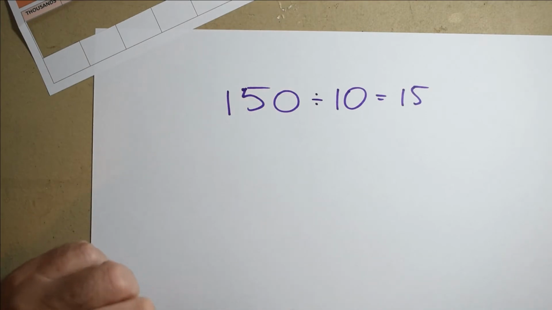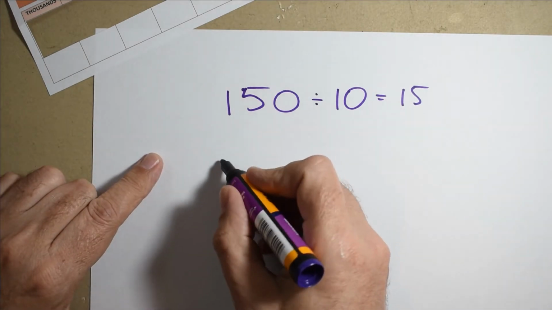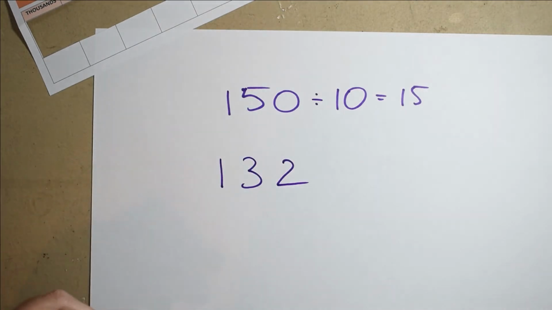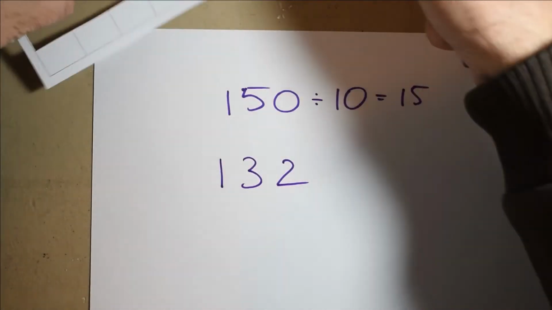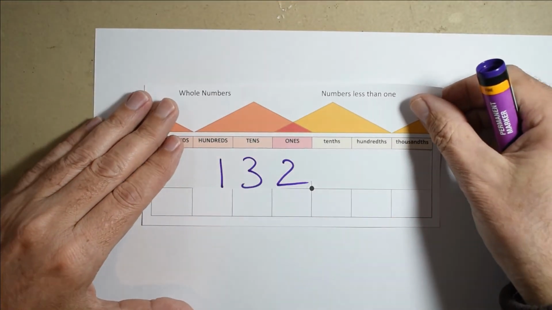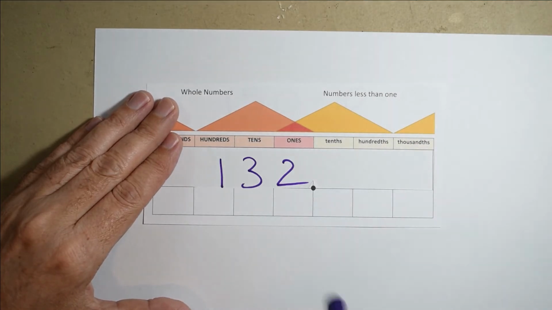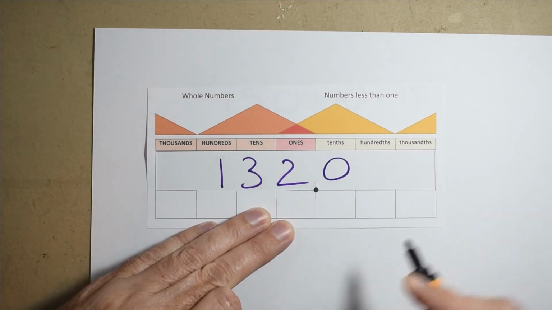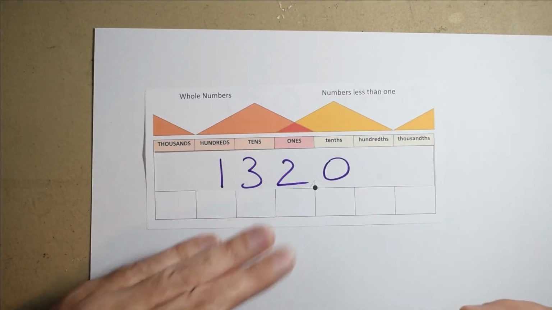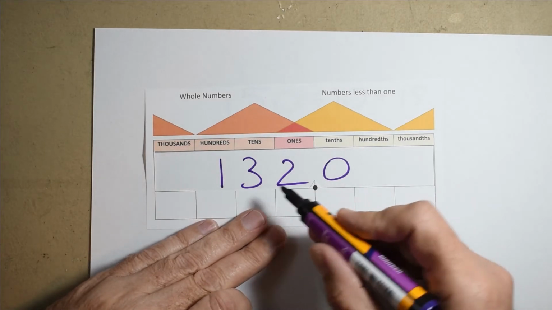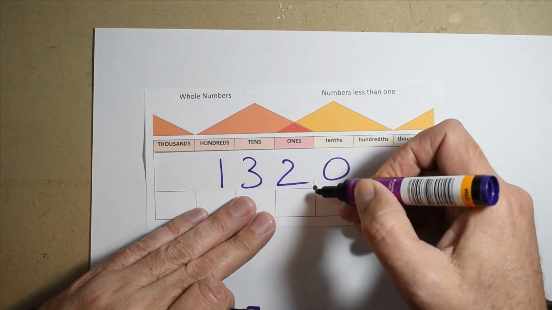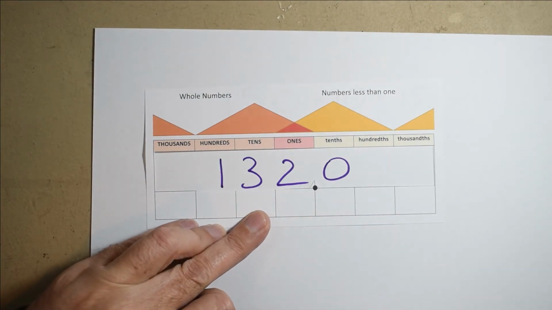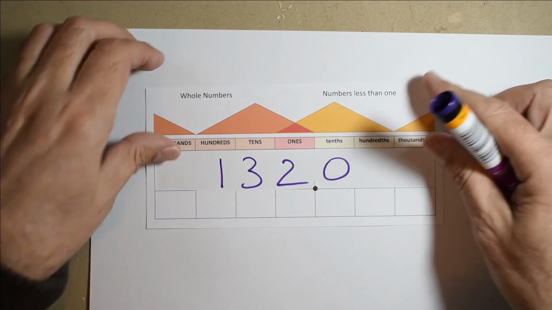Now, the numbers I like are a bit more interesting. Say it is 132. I'll try to get my spacing a little bit better this time. 132 looks like, oh, much better, Mr. M, much better. Now, I could say it is 132.0. In this case, it doesn't really matter. I could do a whole lot of zeros if I wanted. It is not 1320. This decimal tells me that my whole numbers stop here. After that, it's parts of numbers.